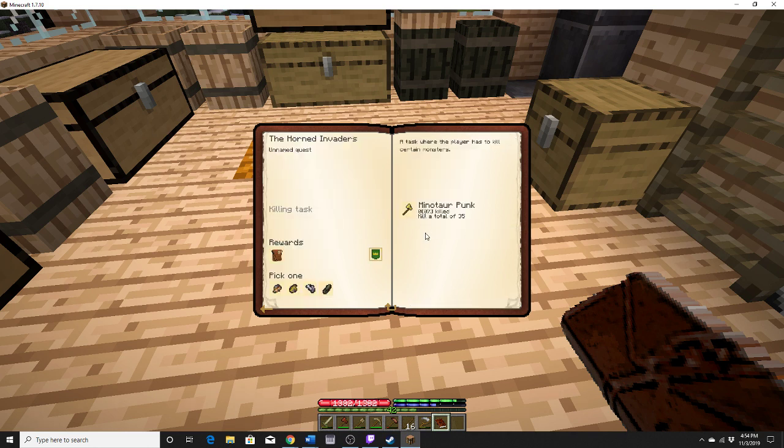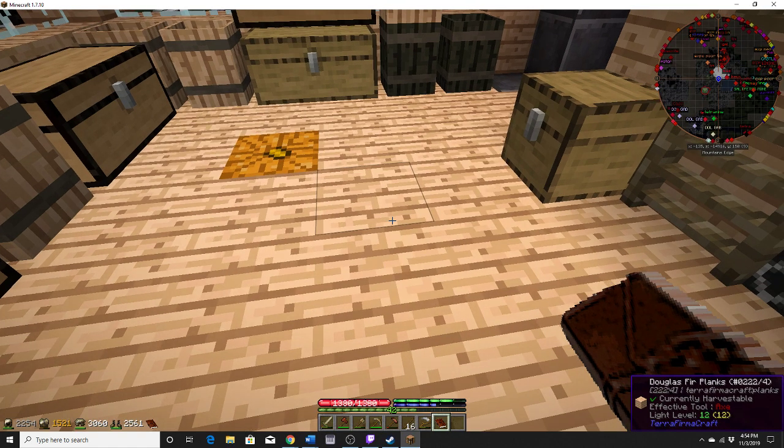We just need a certain amount. Kill minotaurs. We have to kill 35 minotaurs. Every time we kill 35 minotaurs, we can get a cassiterite or a silver, gold, or copper. So that's cool. Wish I would have done that one sooner.